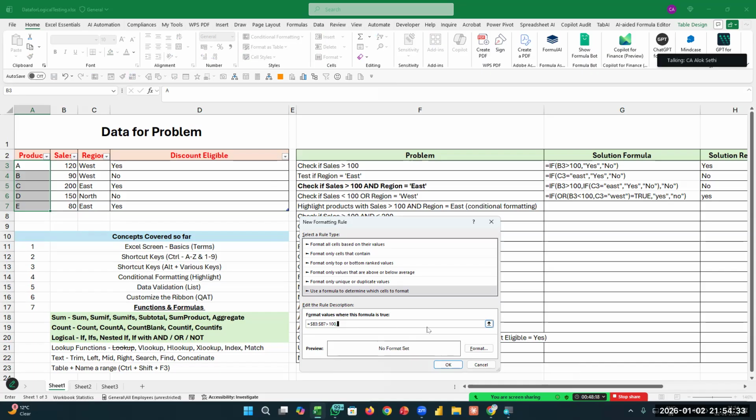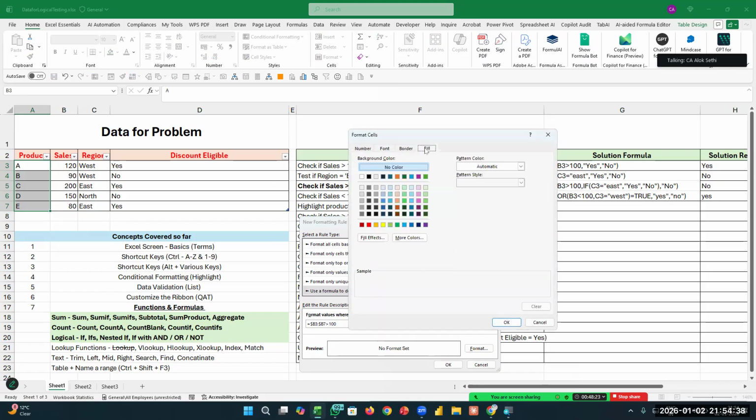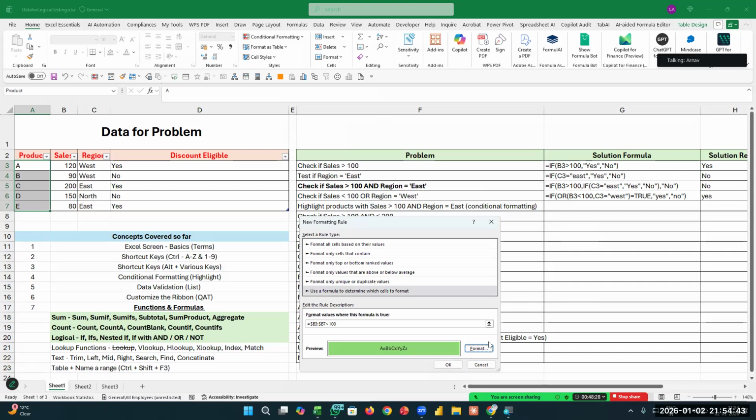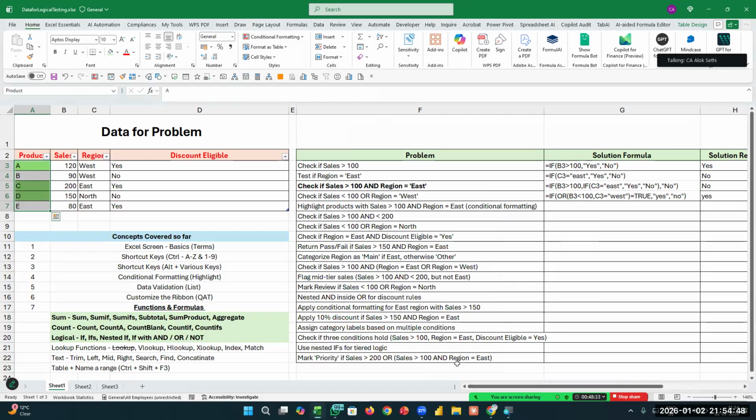Now let me show you what will happen if I do this. Let me put this fill. There is no IF function here. I haven't specified an IF function because it is not required. So see, although my condition was on the sales column, which column got highlighted? The product column, because I selected only the product column.